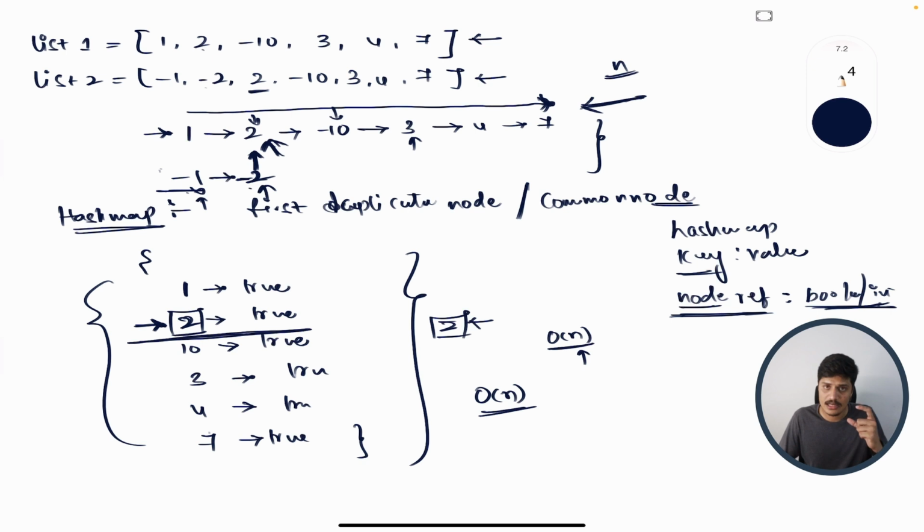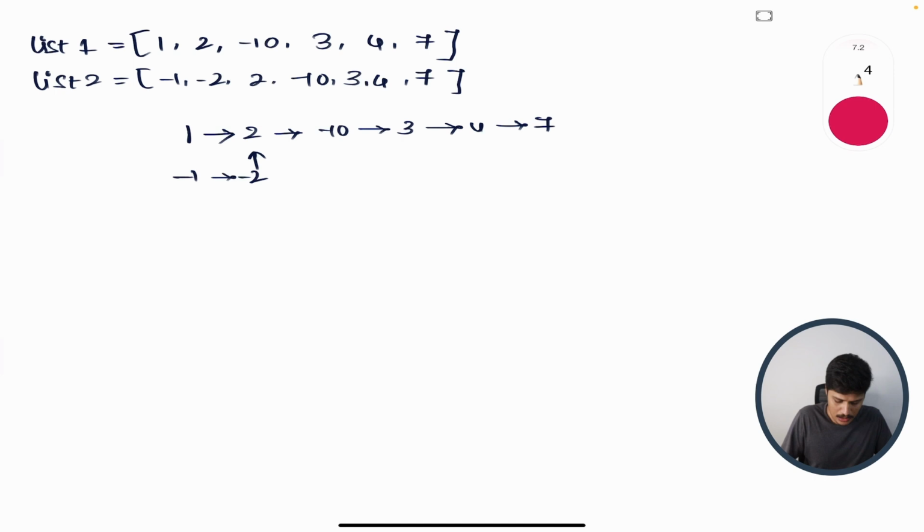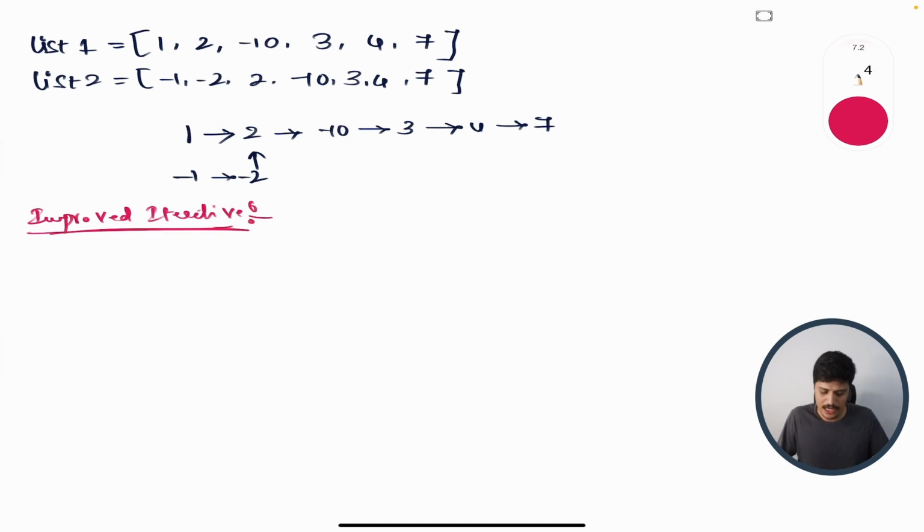Now, how will we solve this problem effectively? With the help of a simple iterative approach. That is where a simple iterative approach with a simple twist in the iteration process comes into the picture. That process we will discuss right now. Now let's see how we can use an improved iterative process for finding the node at which the intersection is happening. So here what I will do is parallelly traverse both singly linked lists.